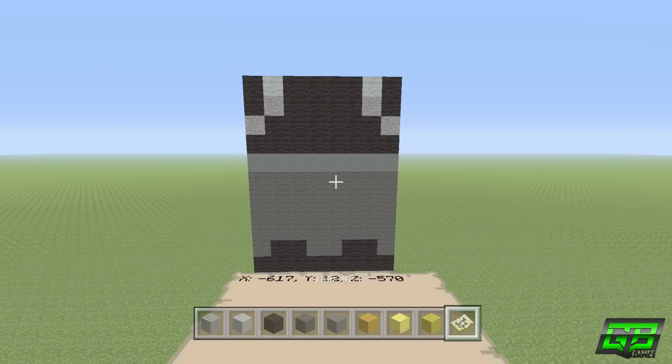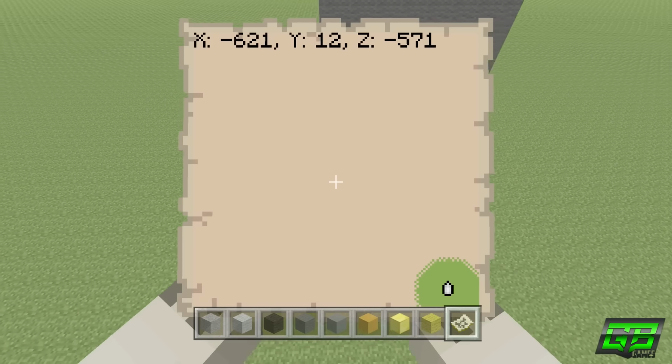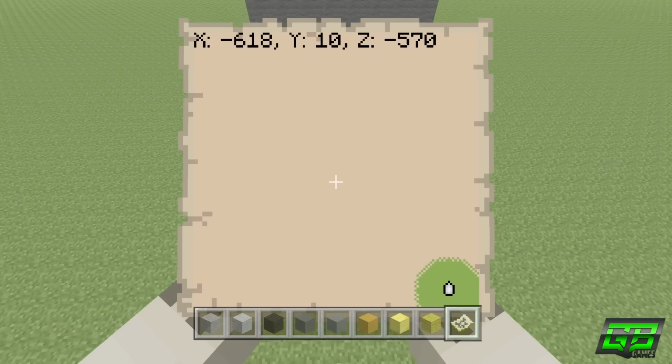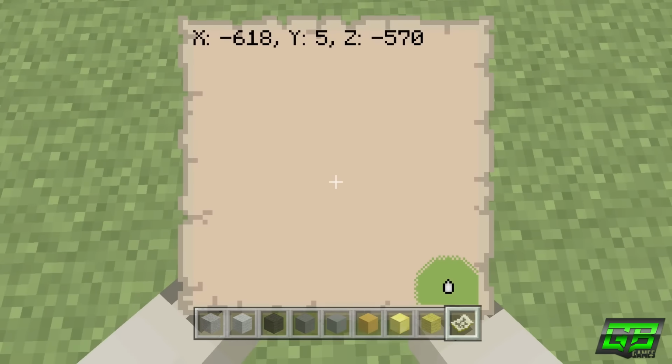Anyways, what we're going to do for this little trick is if you're on PC, press F3. If you're on console, grab yourself a map. And as you can see in the top center right there, you have X, Y, and Z. X being side to side, Z also being side to side, and then Y being up, down. So what we're going to do is take a seat on the floor, and in my case, you can see it's Y5. Floor level for me, Y5. For you, might be different.